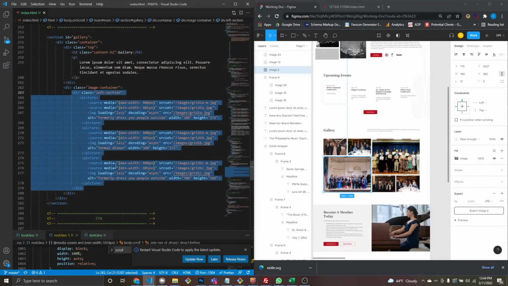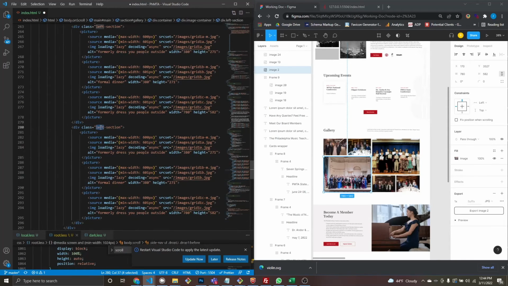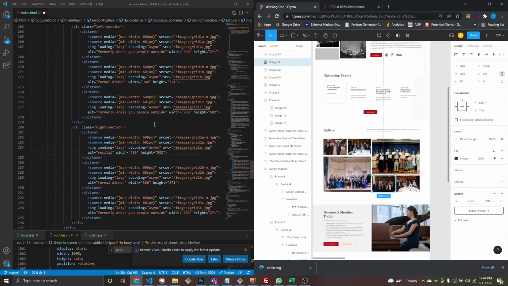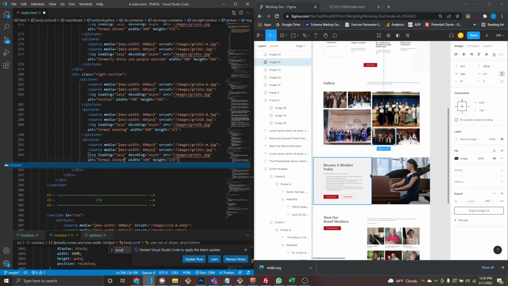And then we copy and paste this, and we just make our right section. Right? And now we change these to grid 2. Grid 2. Grid 2. That's just how I name them. You can name them however you want. Grid 3. Grid 3. This is the only way that just made sense to me. So grid 1 is actually this height and width. And then grid 3 is actually this height and width. And let's see, so 1 is going to be recital, looks like. Number 2 is formal evening. Number 3 is, okay, it's going to be the dinner again, looks like. Probably get another one in there, but for now. And that's done.